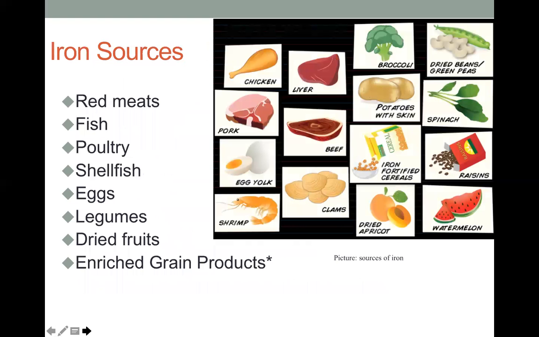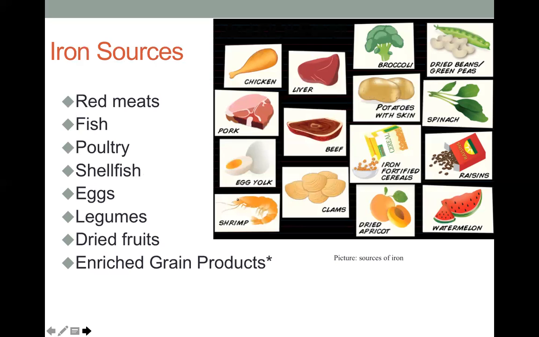Iron sources. So these are some sources of iron pictured here. I would add a couple more sources. One of them is cast iron skillets. And then vitamin C is not a source of iron, but if you eat any of these things with vitamin C, it's going to increase your absorption of it. Cast iron skillets can increase the iron content of eggs 3 times.